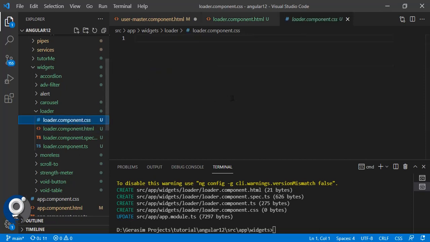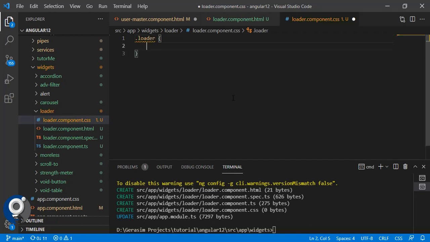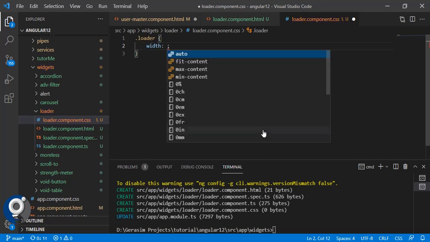Now we have to write the CSS. When we are talking about the animation and everything, it will all be in the CSS. So first the parent class, that is loader. For this we first need the width of the parent div.